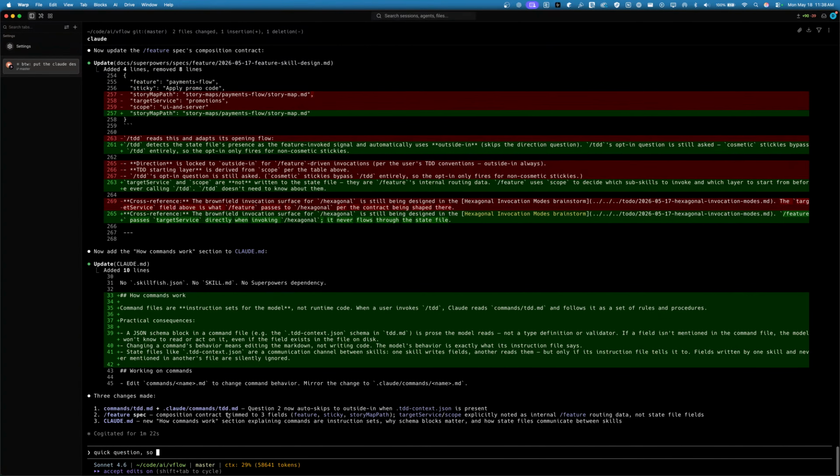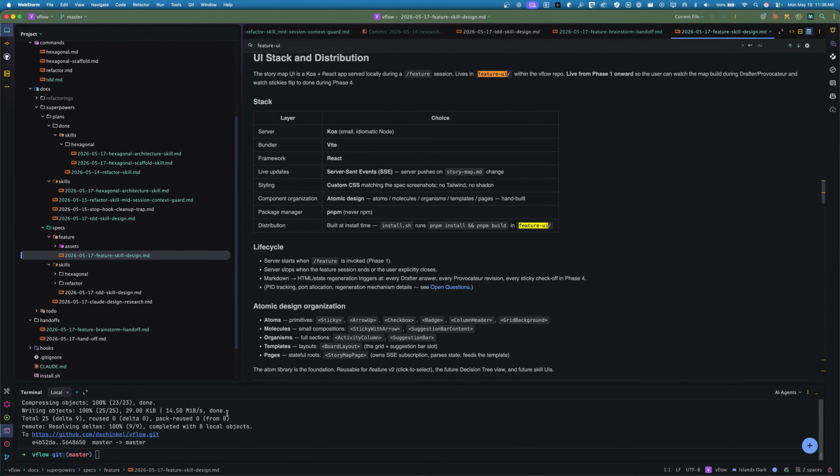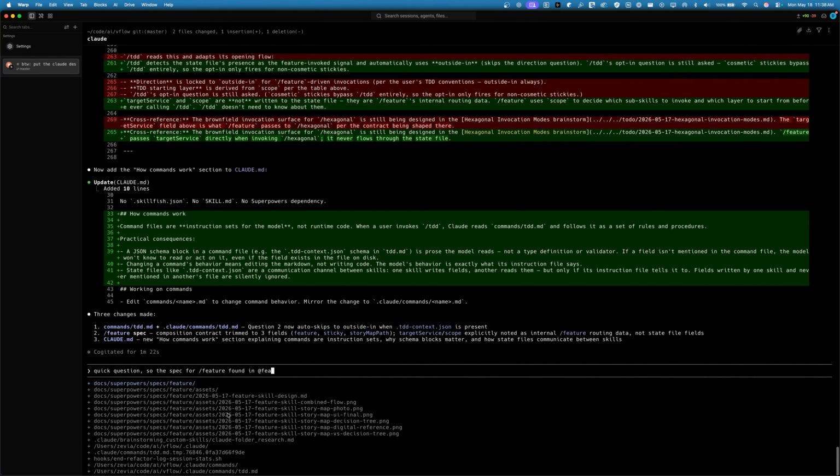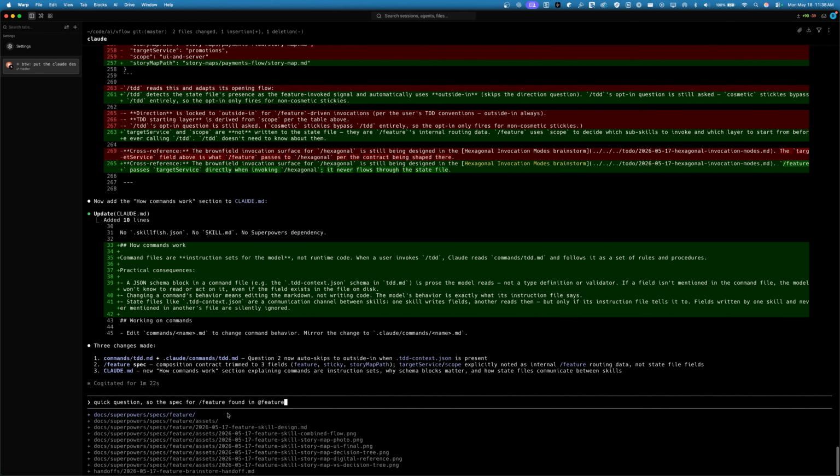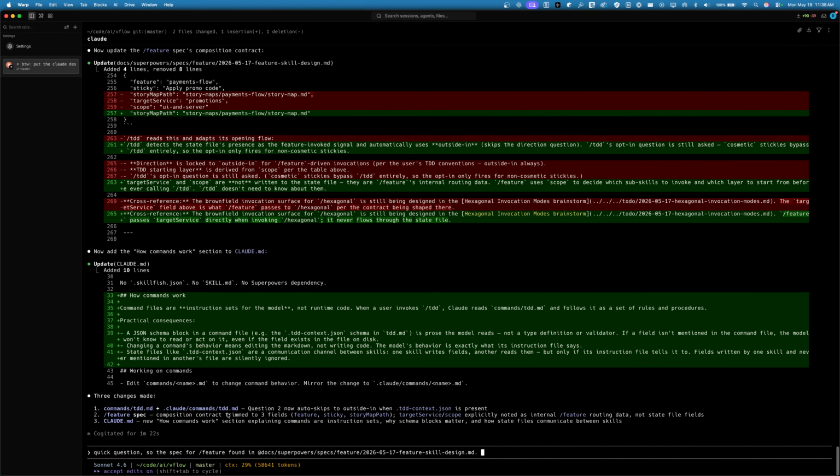Question. So, spec for feature found in feature skill design. Once feature is kicked off, when is it kicked off, run, and by what?